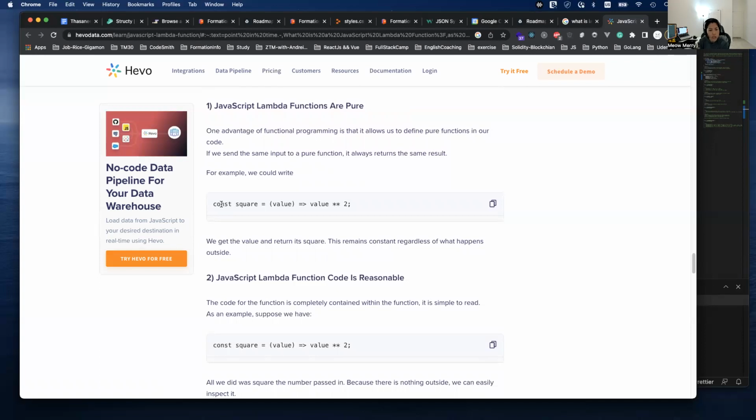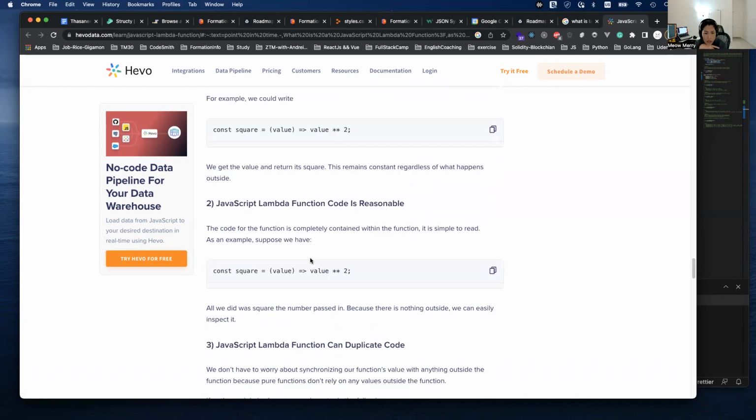Like, we create a variable const square, and then we pass a parameter value, and then value times two. So that's always going to return value times two. We get the value and return the square, regardless of what happens outside.